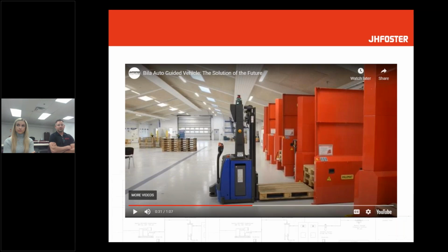It's got an auto docking, auto charging station. And you can do an auto battery swap station too. That way, if you wanted to use one fork truck with two batteries and just leave one battery charging, we can make that happen. Or a lot of companies will just buy two or three, so that one will be charging for, say, two to four hours as the other two are off doing their thing, and then they just keep changing in and out from driving up to the auto dock so they can get charged.